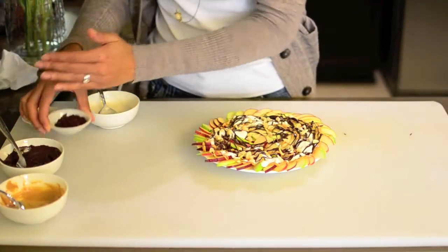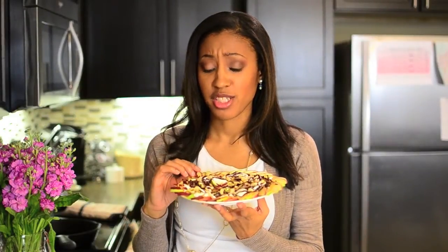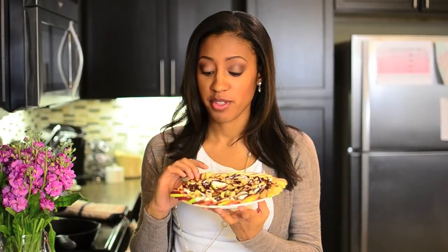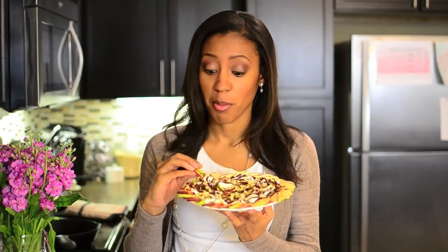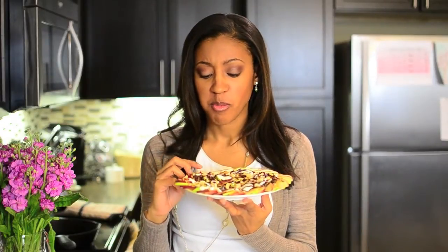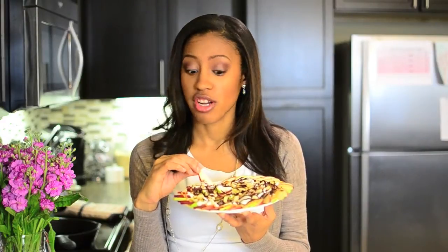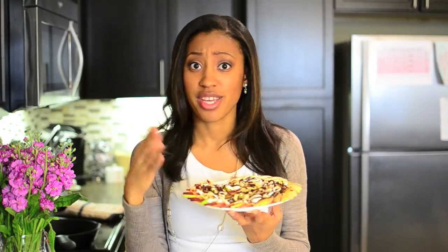There we have it — doesn't that look so delicious? This looks so good, I can't wait to try it. I could actually probably eat this whole thing by myself — it's two apples, but I feel like I could polish it off on my own. Oh my God, that's so good! This is just such a cute idea because it's so simple. It's really just drizzling a bunch of stuff on top of the fruit, but you can do so many things with it. It's super easy and it's a really good snack or dessert, and it's healthy — so what's better than that? Thank you, Pinterest.